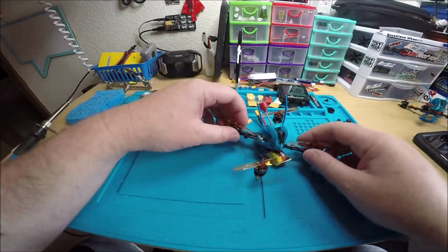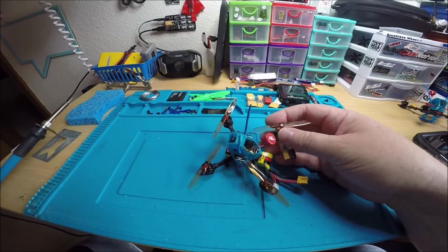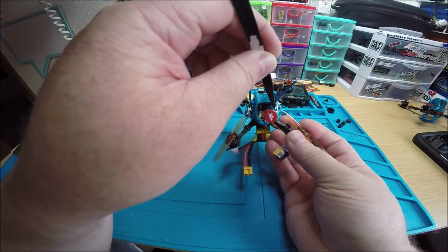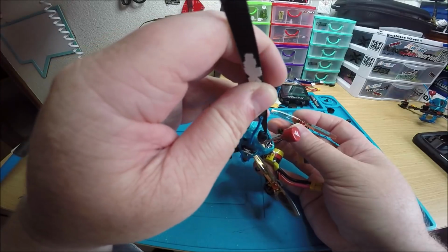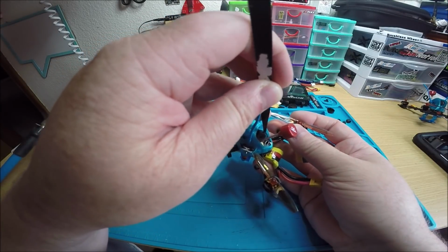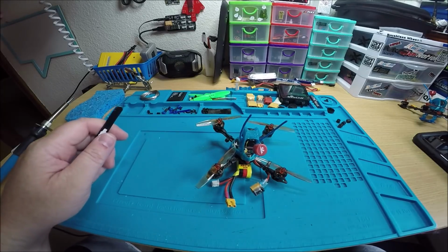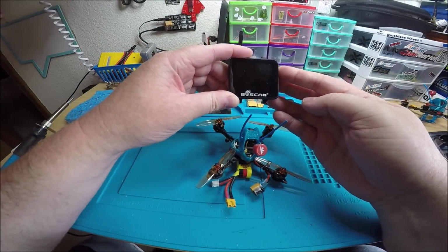I already have it bound up to my radio. The bind button is right here. So if you're looking at it from the back, it's on the right side, on this side, and you'll be able to see it just fine in person. I'm touching it right now. It clicks very easily because I use that soft heat shrink. Okay, it's already bound up to my radio, so let's turn that on. We'll check the video.